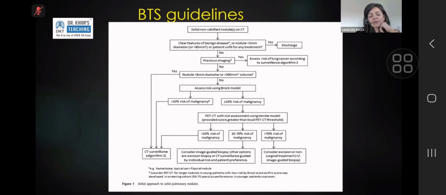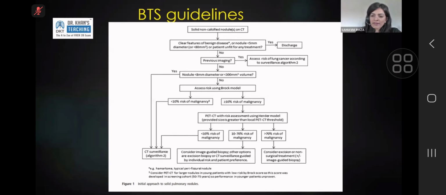And the reason for that is that the whole point of volumetry is to have absolute reproducible values for comparison. So if the volume today was 78, the volume next time would be independent. It takes away the variation of individual radiologists. Somebody has a tendency of overcalling, somebody has a tendency of undercalling. A volumetric assessment that a software does will be consistent and reproducible. So that is the reason we do a volumetric analysis.